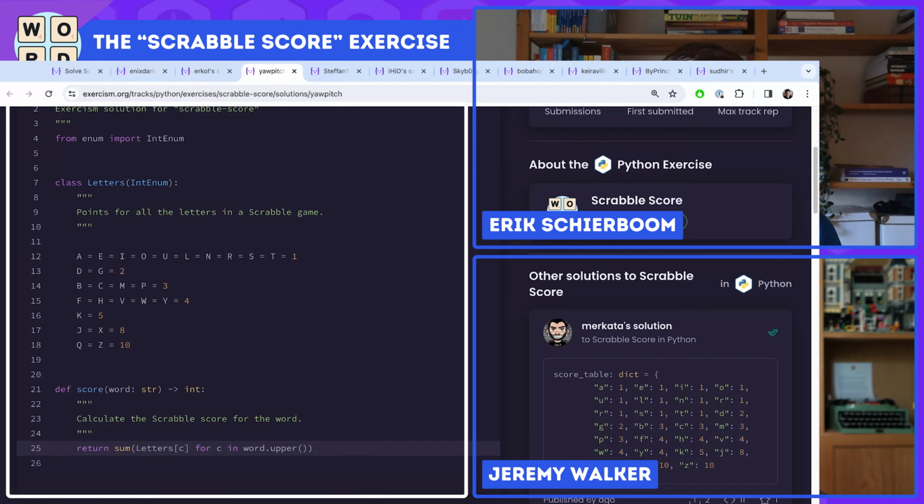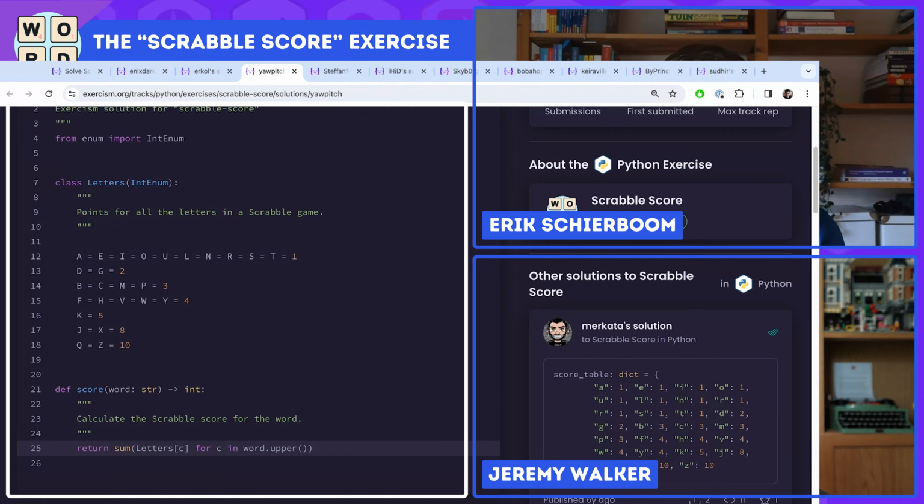So you have the sum function being called, and then between the parentheses, that's a generator. So it's like creating a list, but not actually materializing it. It has a bunch of properties that are good for performance, but also great for readability. So word.upper, of course, converts to uppercase.